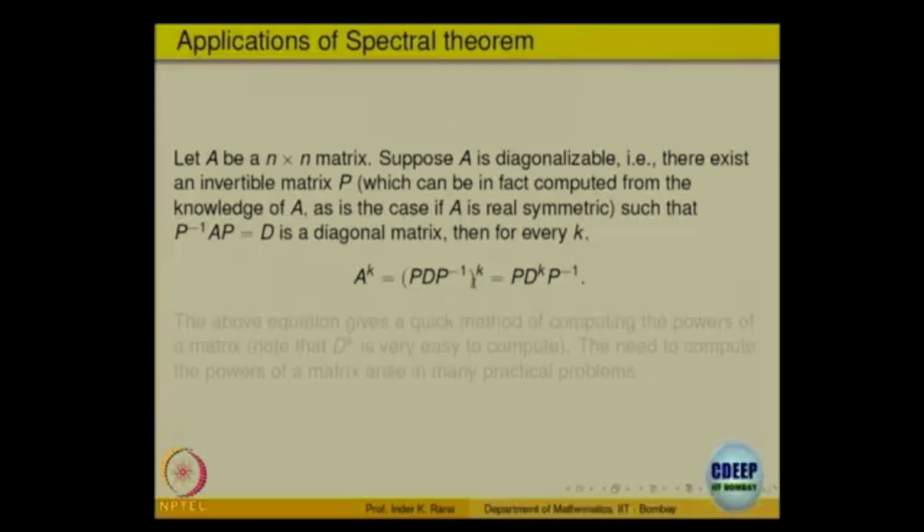When you expand, say A squared, when you multiply, it will be P D P inverse times P D P inverse. So, P inverse will cancel, right. So, for any K, this power is P times the diagonal matrix raised to power K times P inverse. So, you do not have to do anything other than, if it is invertible, find out the matrix D which is diagonal, which is the eigenvalues of the matrix A.